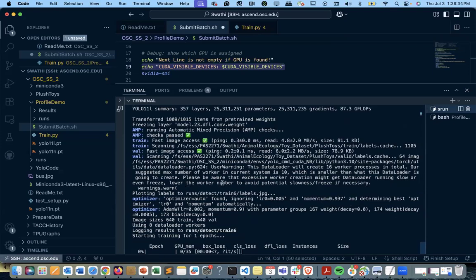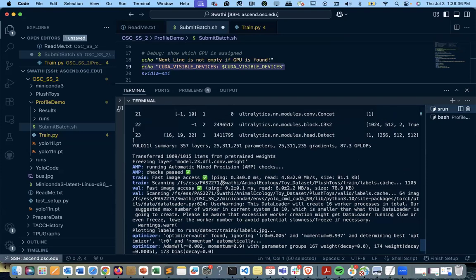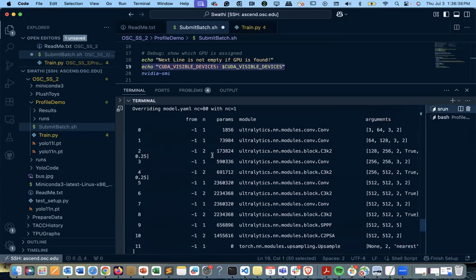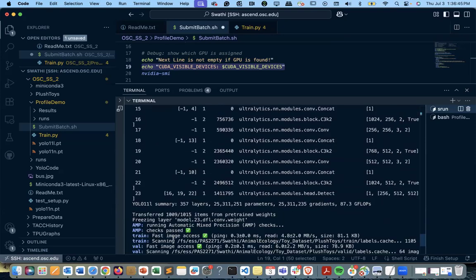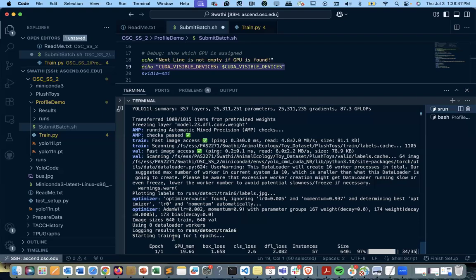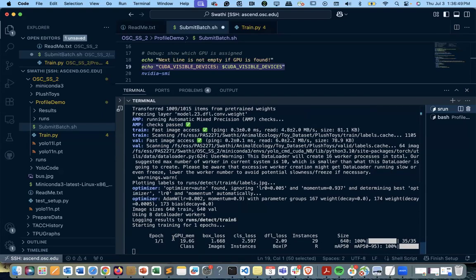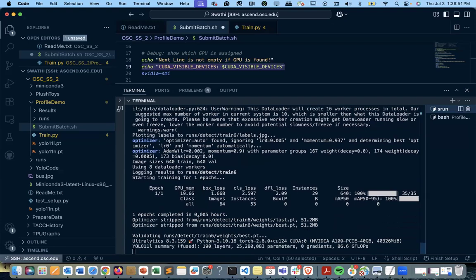Oh, I think it will take a bit of time. It just started. So you can see several things, like basically it's trying to load the model, load the network. This is all Ultralytics doing behind the scenes. It was trying to see what we are trying to do. I'm using a third-party tool called Ultralytics to train my model. So yeah, it's pretty quick.